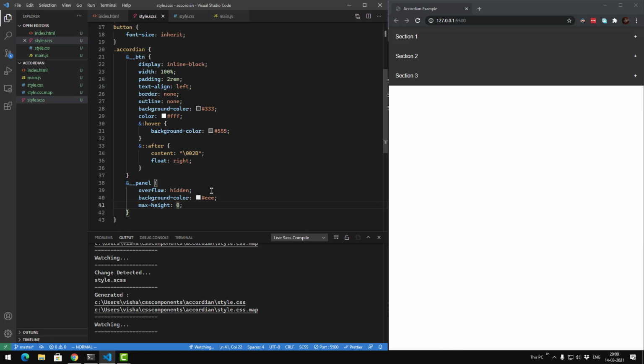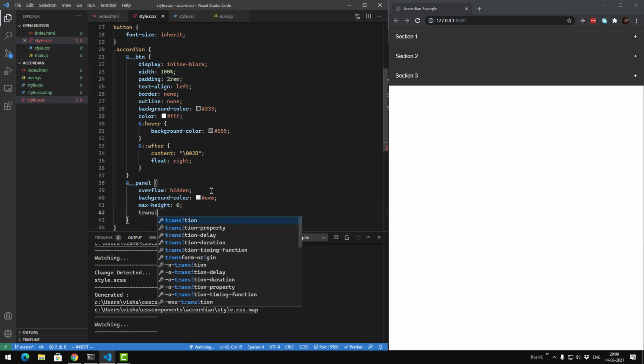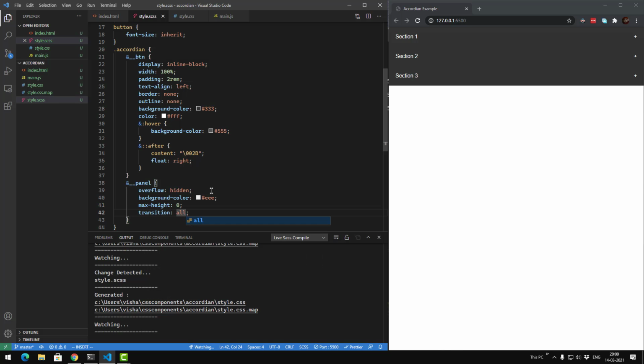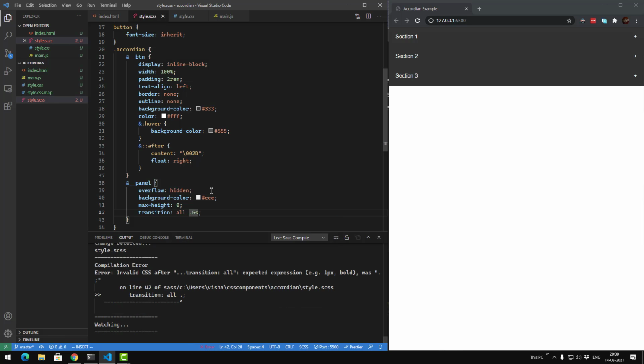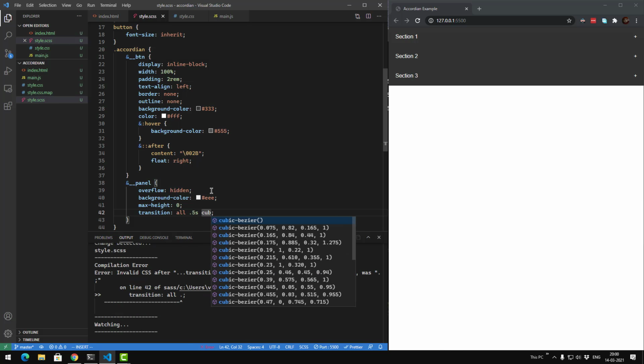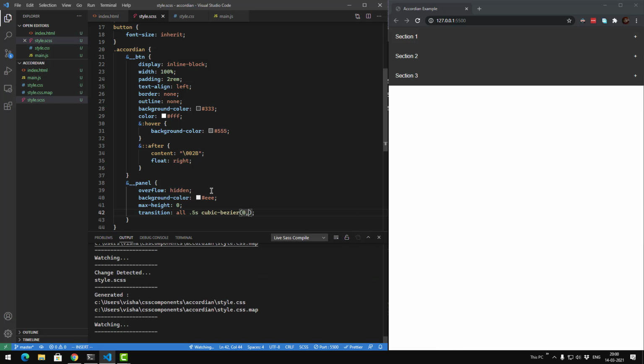I'm going to animate this panel to open up, so I'll put a transition over here. Transition, let's transition all properties over 0.5 second using cubic-bezier of 0, 1, 0, 1.